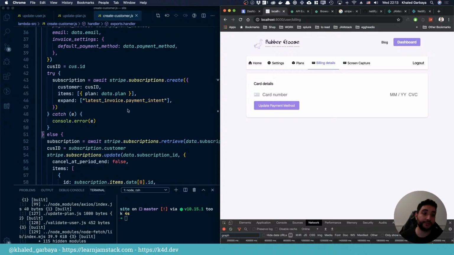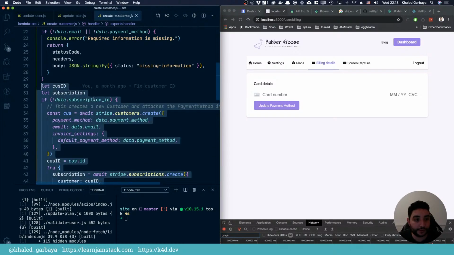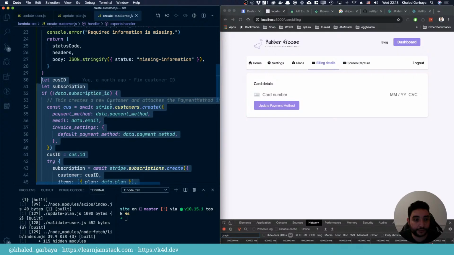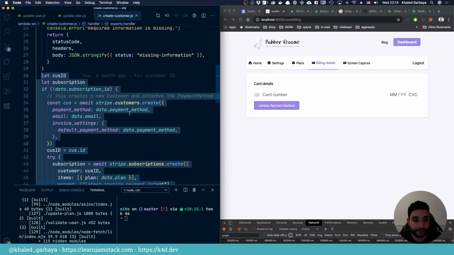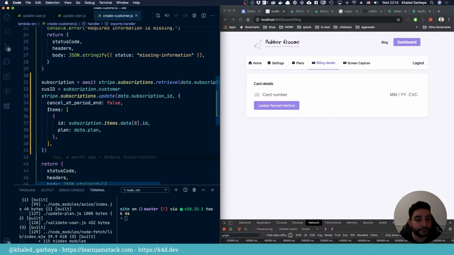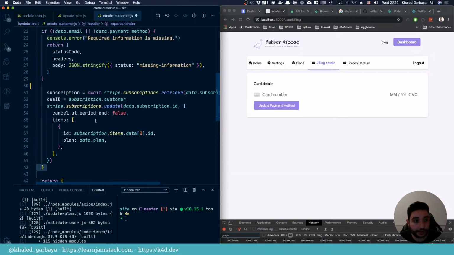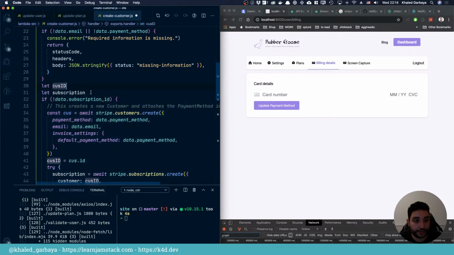Okay, let's try something. I'm going to assume that there's no subscription ID, no customer ID right here. I'm going to assume the customer ID is coming also from the browser, from the client side. So here's subscription, I mean, retrieve. No, I think that we need the other part, which is this one.